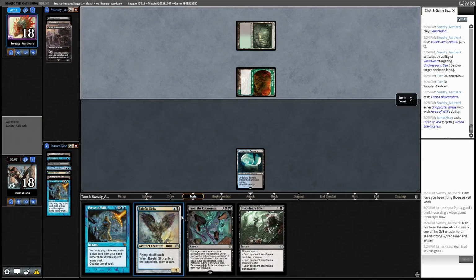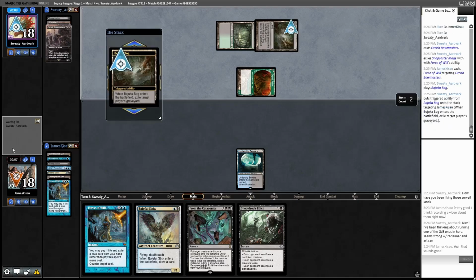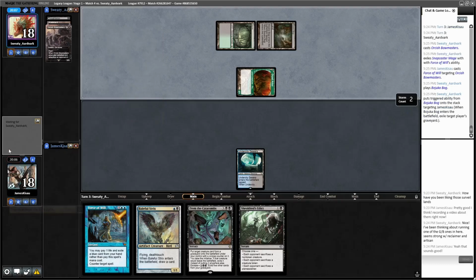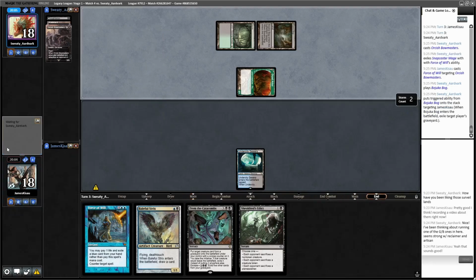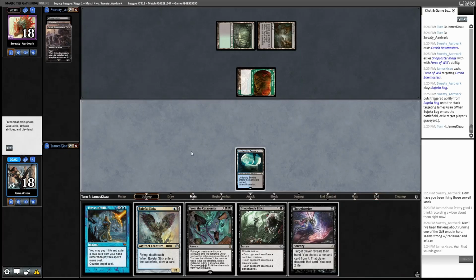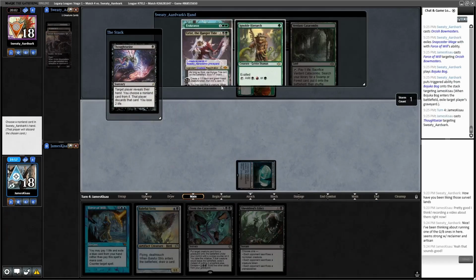We're really counting on this Strix to not just die when it hits the battlefield. Pachuca Bog, sure. Could be a lot worse. Come on, land. Thoughtseize. Well, it's something to do, I guess. Take Grist.